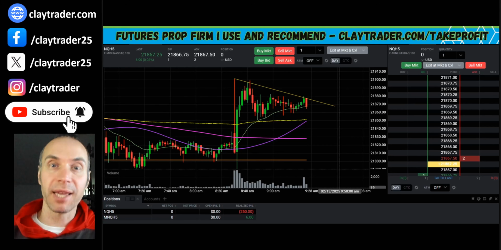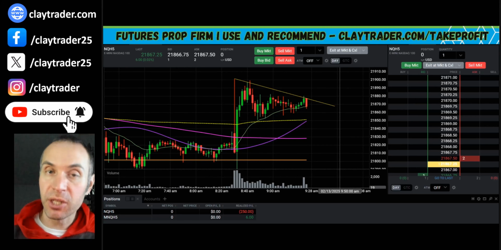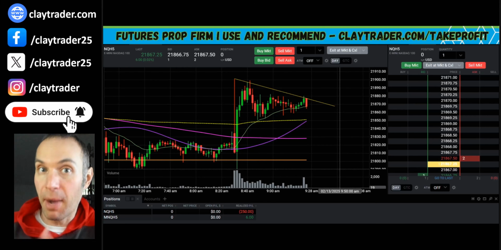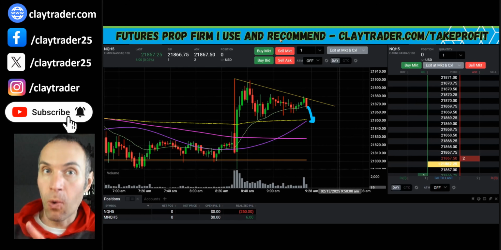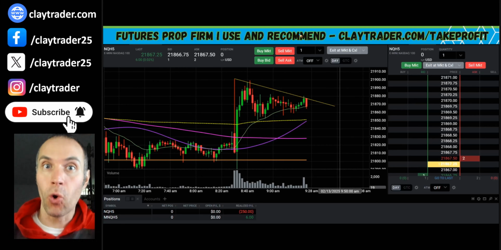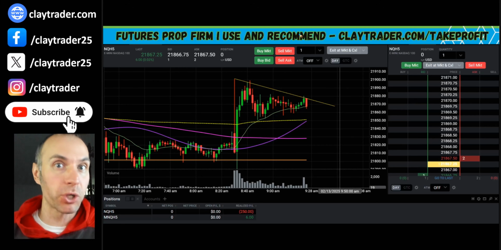But here's the other thing that I want you to remember. You can always get back in. If the setup starts to recover, then it's recovered, and therefore it might be a good setup once again. As of right now, it's not a great setup from where I bought. It just pulled back too much. There's too much of a risk that this thing might be getting ready to plummet back down. However, if it starts to show some signs that the pattern is holding, and the bulls maybe are showing back up, you can always do another trade.